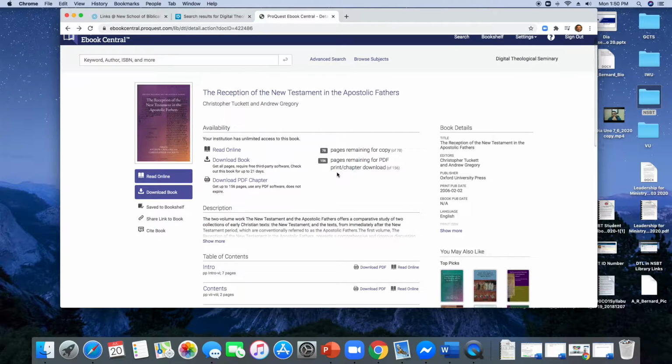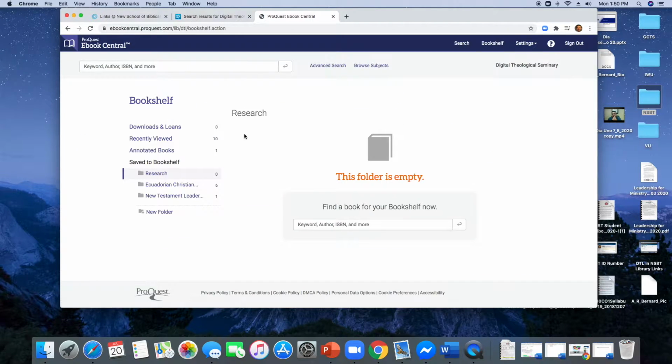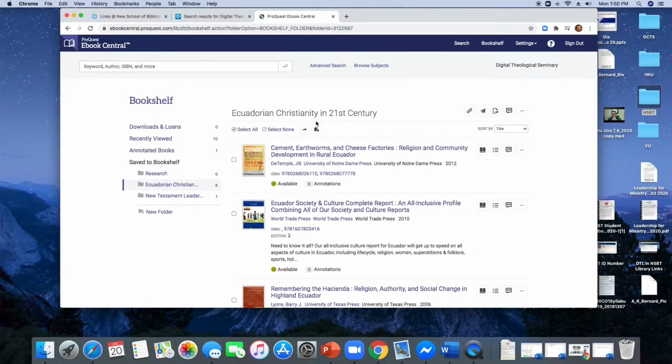But I was going to also demonstrate to you that you can save this to a bookshelf. And so if you wanted to, I think I already saved this, so I can look at my bookshelf and I'll show you. I already put the title, and there it is. So I did save it. So this is like my bookshelf. I have a bookshelf. It's the files of research. I'm doing something on Ecuadorian Christianity for the 20th century.